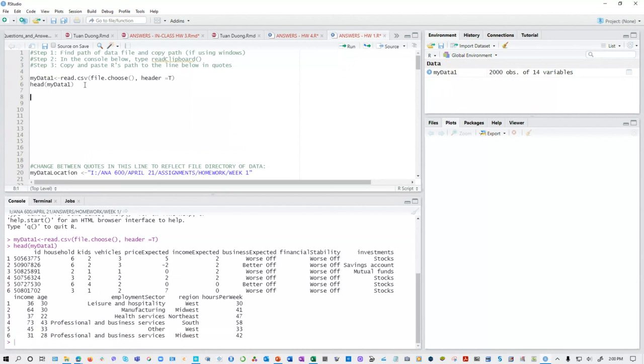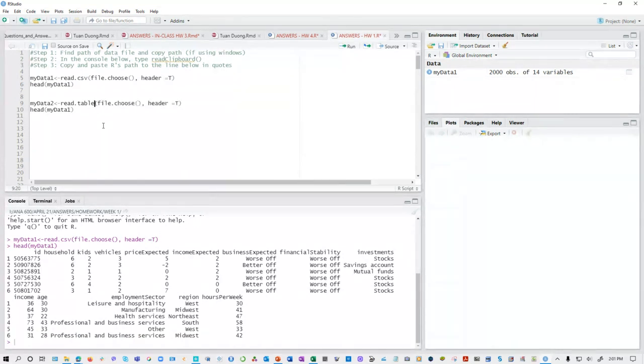What's another way of doing that? Let's talk about another way. I'm going to say my data 2. I'm talking about the same data set, but I'm giving it a different name. Instead of read.csv, I'm going to use read.table. You can use that one as well.